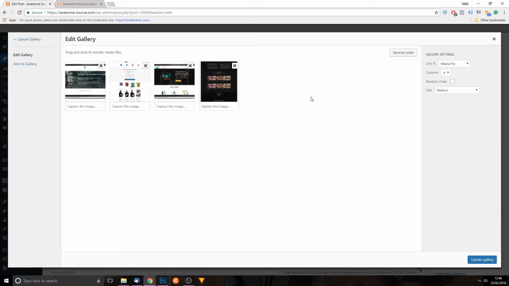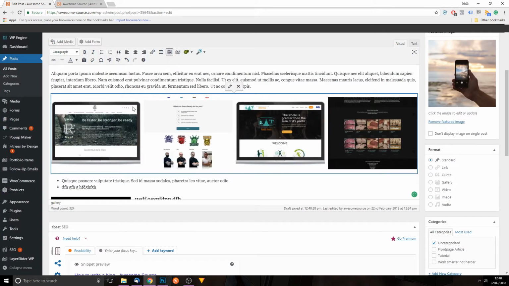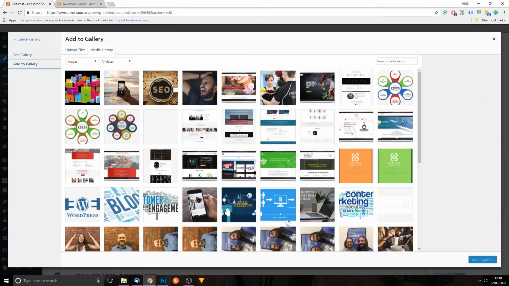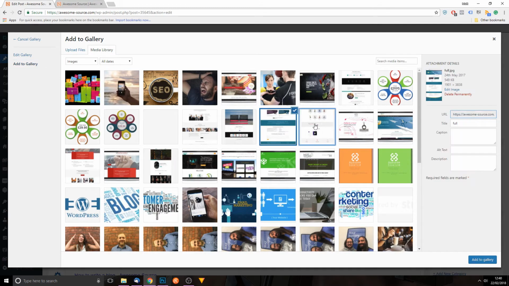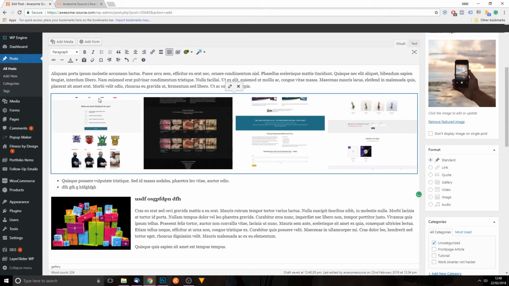So if I wanted to change that, I'd go for one of the other sizes, maybe gallery or portfolio, because these ones I know they are cropped. So I'm just going to hit gallery and update, and you can see they've all been cropped to the same size. It's hard to tell on these two because there's white space at the top and bottom, so I'm just going to remove these and add in some different images to give you a better view. So let's say that one and that one. There we go, hit update, and you see all the images are the same size now.